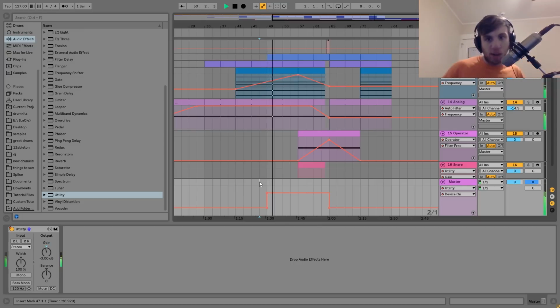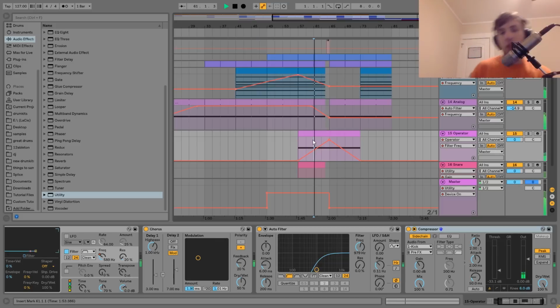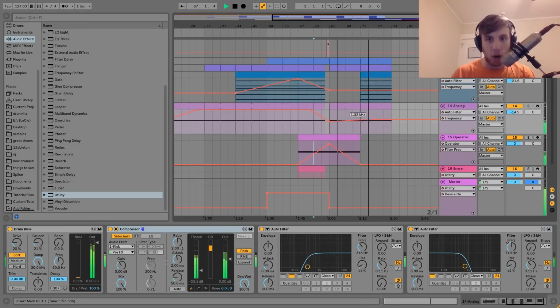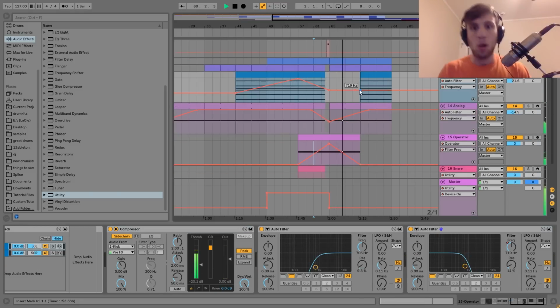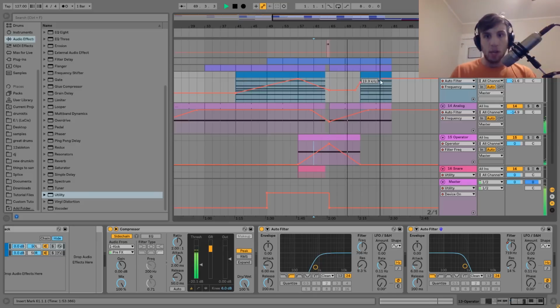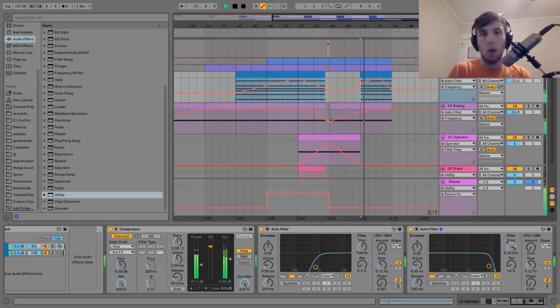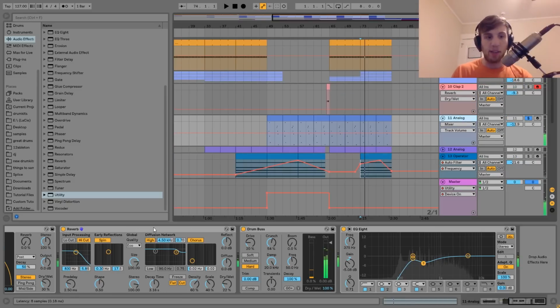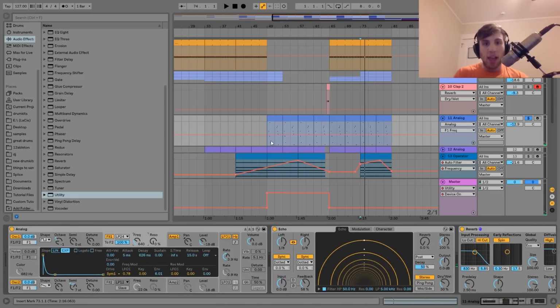You can hear it's not super noticeable, but now when we get to the end, now the drop is hitting so much harder. We'll automate these. They have a little bit of filter movement. There we go. I'm also going to take this, and let's give this a little bit of filter automation. I just like to do a little bit of something with all of these.